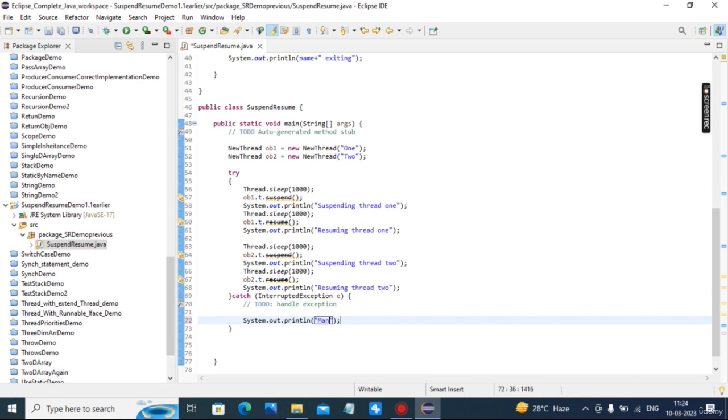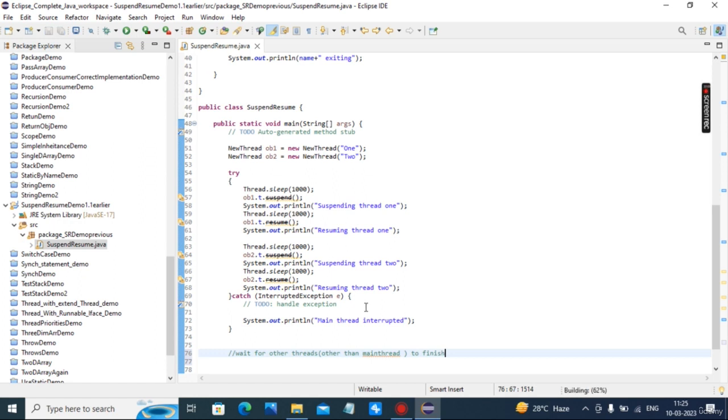Main thread interrupted. After this try catch, one more try catch is still remaining. Wait for other threads to finish, other than the main thread.